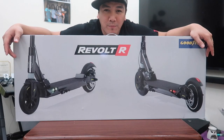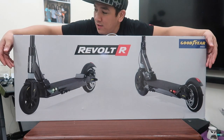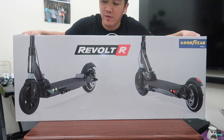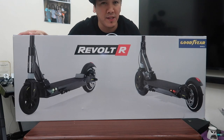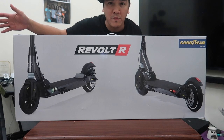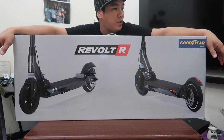So this is another product from RevoE. It's an electronic scooter, also a product from Decathlon. But this guy right here can only be bought online. If you are in the Middle East, by the way. If you are in Europe, you can pass by Decathlon and have it easily. I don't know if it's available in the Philippines, but here in Qatar, it's not available, so I have to order it online.